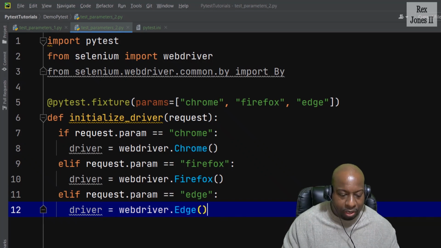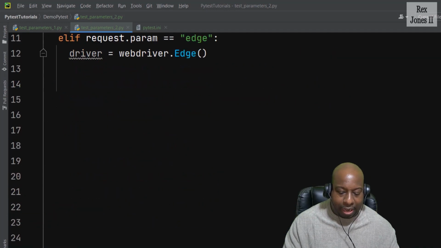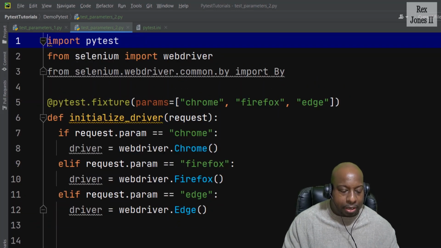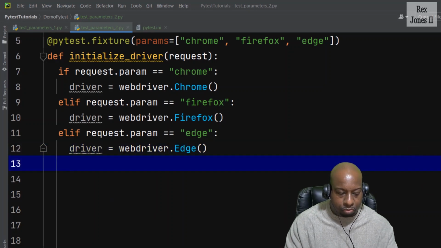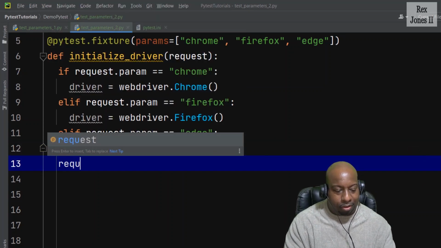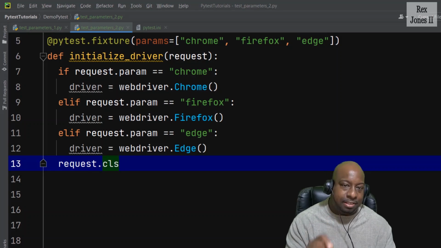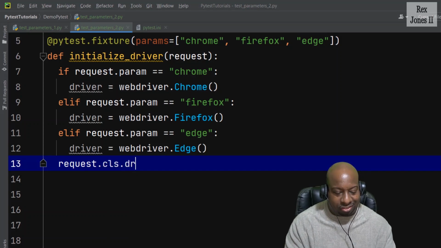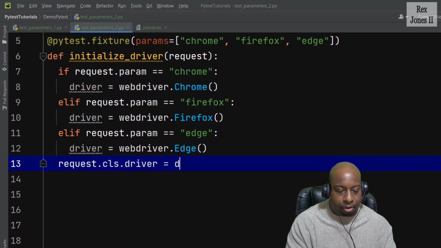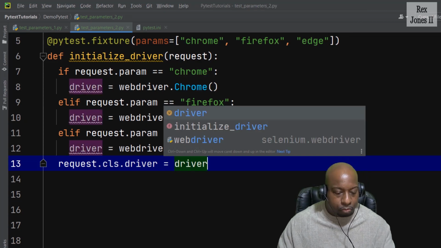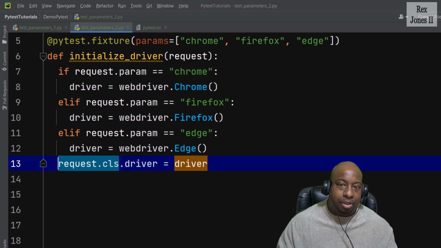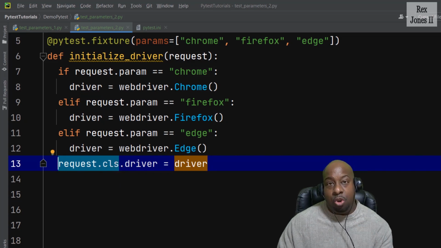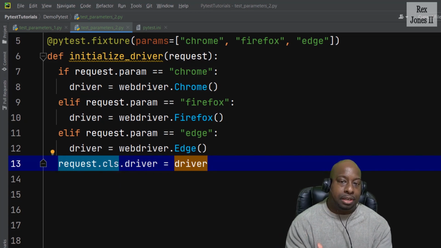Next, after we create the instance for Edge, we're going to write request.cls.driver equals driver. Request.cls is a test class that uses the function containing our test.